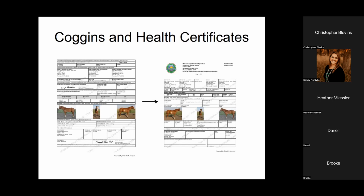So that leads us to this, and maybe you've seen this or had this done to your own horse: the Coggins test. And sometimes then we'll write health certificates. The Coggins test will check for a certain disease we're going to talk about in a minute. It's a virus, but the test is legally needed, say, if you're going across state lines, to get put on the health certificate. And the health certificate is going to be good for 30 days.